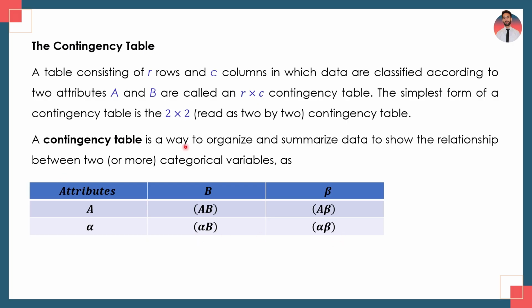A contingency table is a way to organize and summarize data to show the relationship between two or more categorical variables. तो हमारे पास यहाँ पे क्वालिटेटिव टाइप का डेटा गिवन होगा और उसको हम लोग जो है वो अरेंज करेंगे आर बाय सी कॉन्टिजेंसी टेबल के अंदर, और उसमें आपके पास समटाइम्स जो है वो गिवन हो सकता है 2 by 2 contingency table in which two attributes, each attribute has two categories. तो इसको हम लोग राइट करेंगे रो वाइज एंड कॉलम वाइज, आर रोज एंड कॉलम रोज के अंदर. दिस इज द कॉन्सेप्ट ऑफ contingency table.